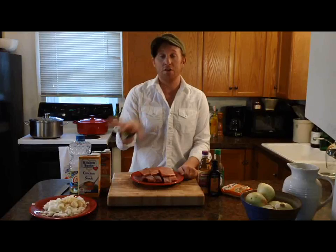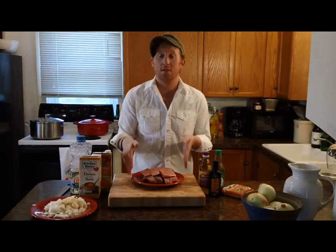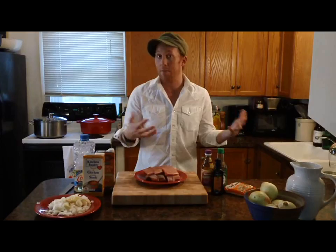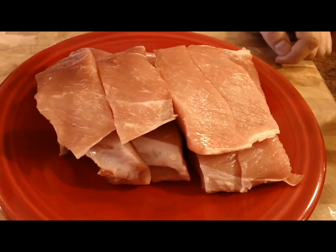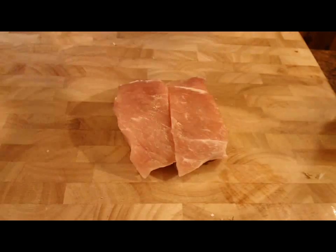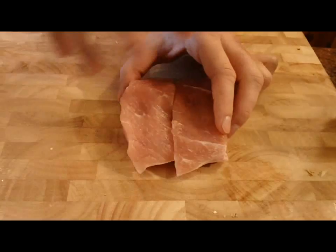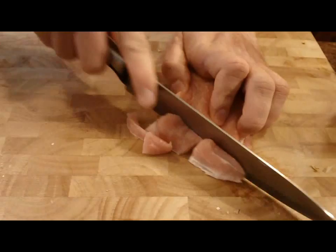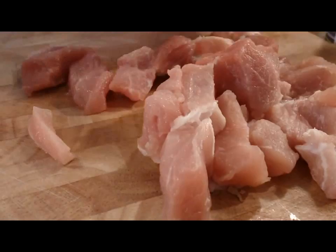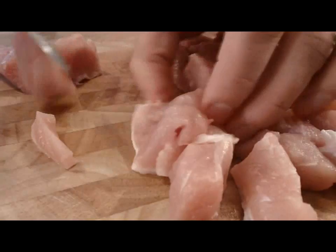Now it's time to prepare my meat. I've got two pounds of boneless country-style pork ribs. It is a really inexpensive cut of meat, but you get a lot of flavor because of the fat content and because the meat is so tender. It's great for cooking fast ramen because it cooks up in no time and it's really cheap. I'm going to take just a third of it, chop it up roughly, and use it to flavor my broth. This is the pork you won't be eating. I'm really chopping this into tinier pieces because the more surface area of the meat you have, the more browning that's going to happen in the pan, which makes for more flavor in your broth.